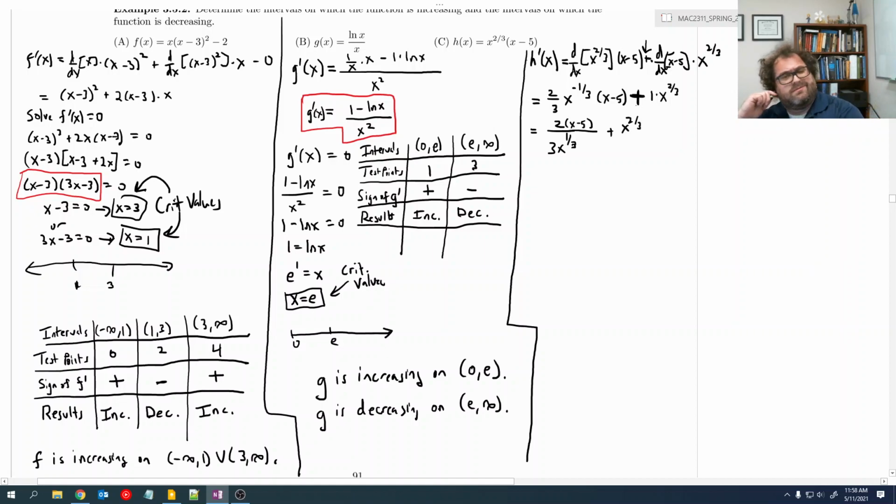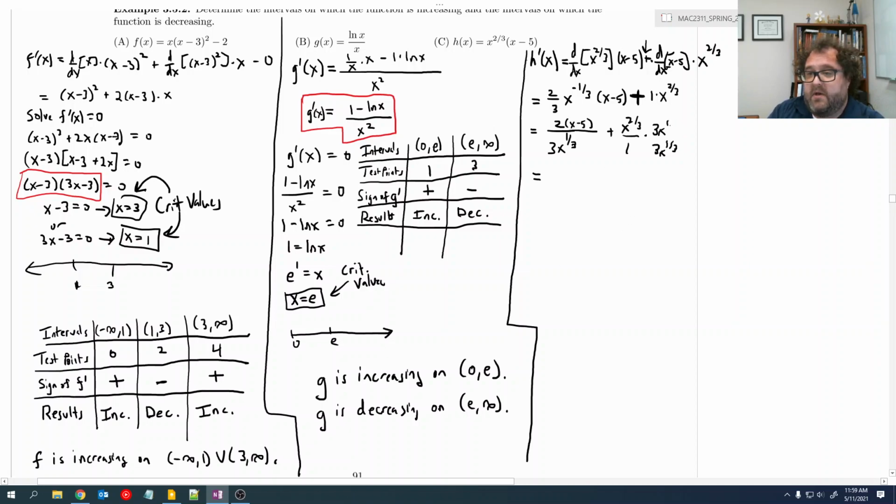Okay. Now, we probably should get a common denominator. We're going to have to do this soon enough. I'm going to go ahead and get a common denominator and combine those, because that'll be the first step when we have to set it equal to 0 and solve. Okay, so let's see here. Oh, let me close that, that's bothering me. Windows is giving me an error message. Okay, so we can get a common denominator. So multiply this, that's over 1, by 3 x to the 1/3 over itself. I'm sorry, that's so messy. 3x to the 1/3.